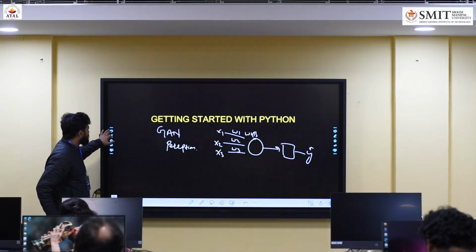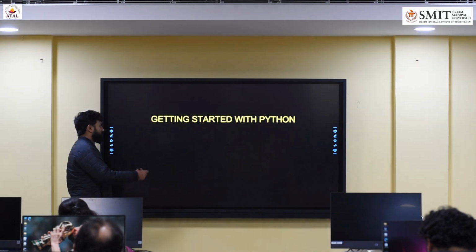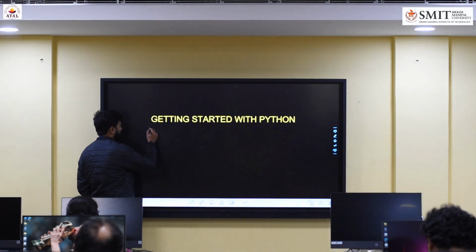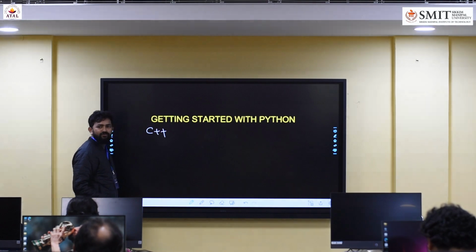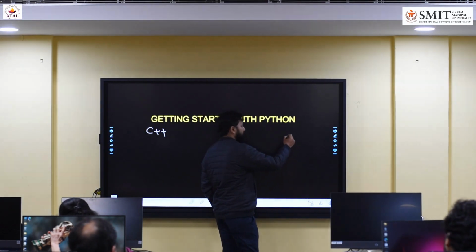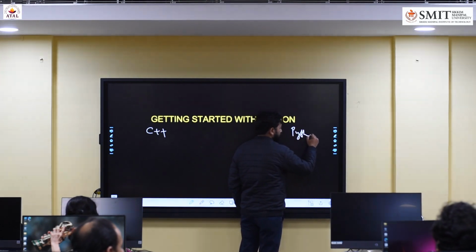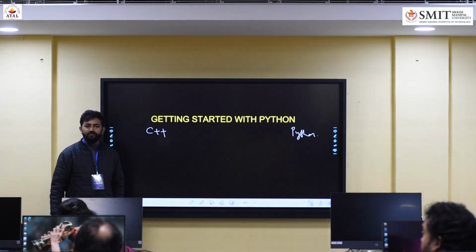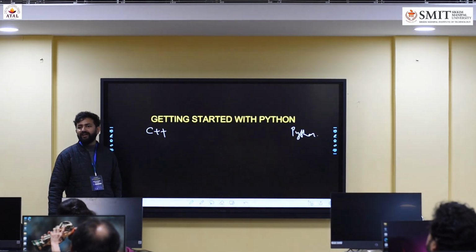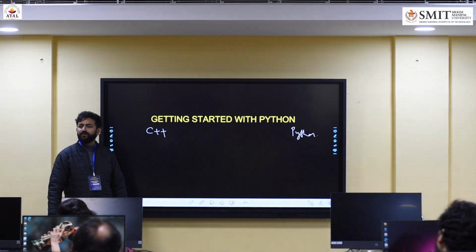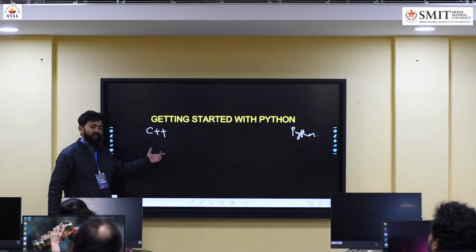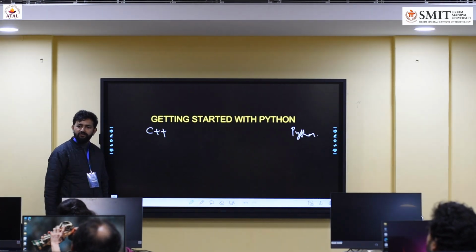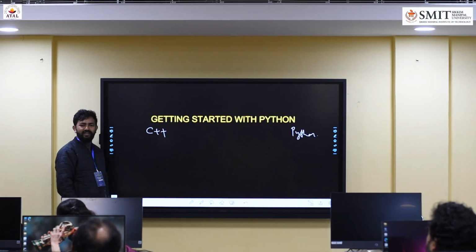Let me give you a brief example. To give you a quick comparison, we have a language, say for example C++, and Python. In order to make a system do a thing, we need to write some code, which is basically an instruction: how you are instructing the computer to behave as per your need. So let me write a small program in C++ to add two numbers. You don't need to understand it, just see.